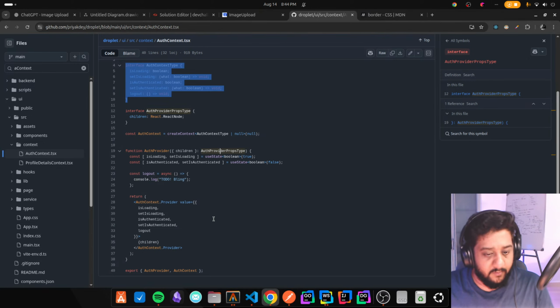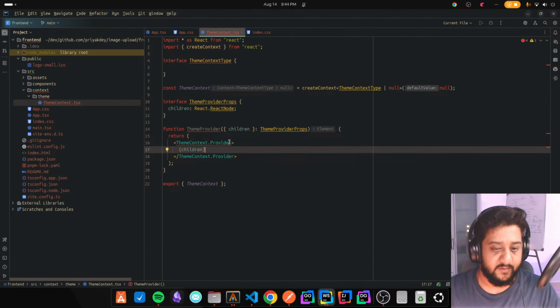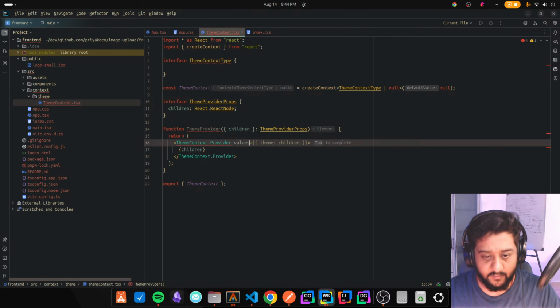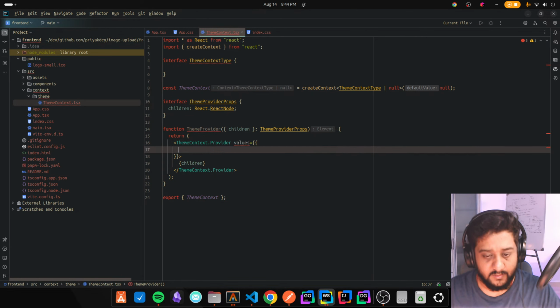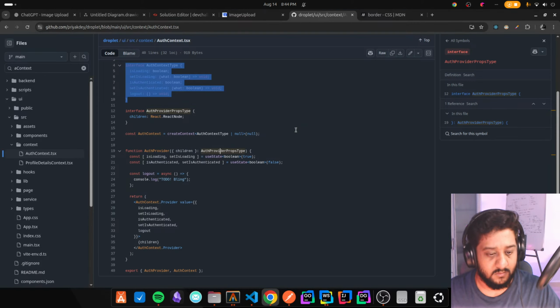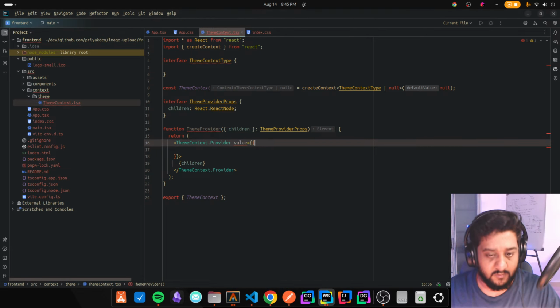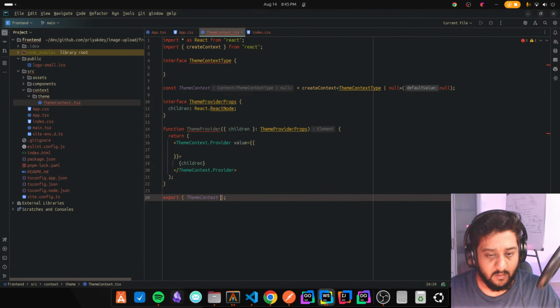So here you have to provide the values, and the values has to be the same as whatever your context is, right? So value is basically this. And in here, I have to do this.